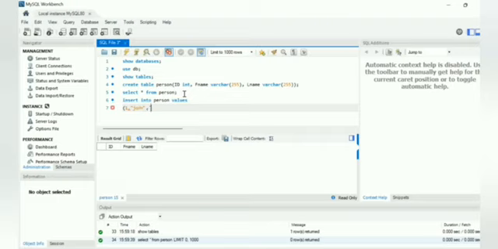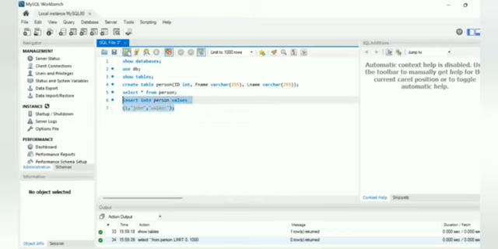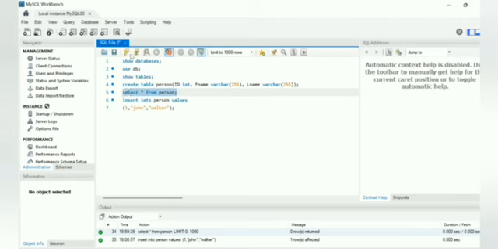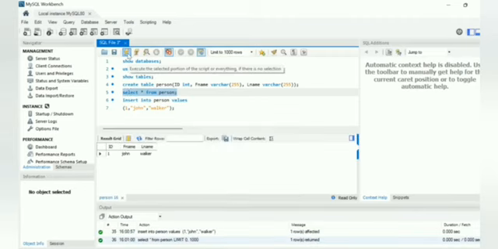For his last name we write Walker. That's it. Semicolon. Let's go ahead and run this. And let's run this again to see what's inside. See, we have ID 1, first name John, and Walker.